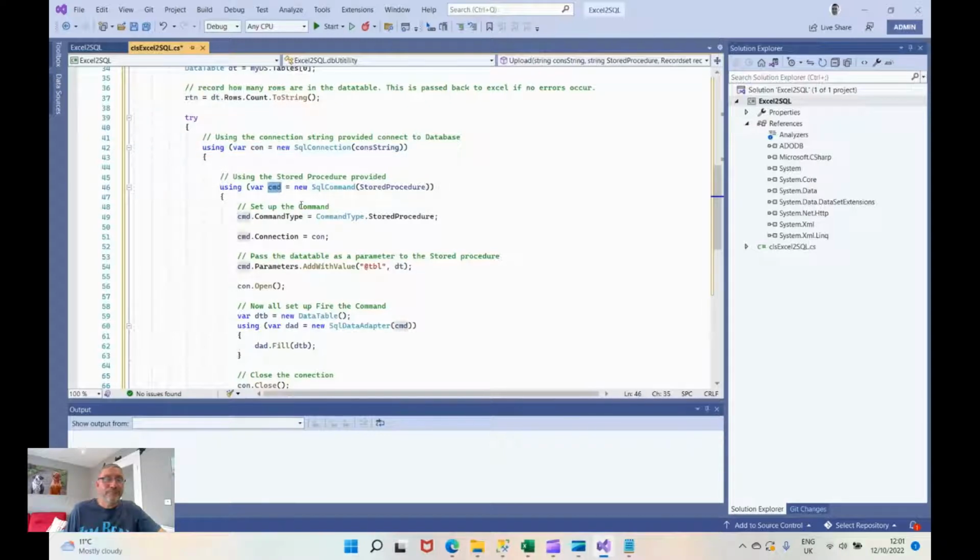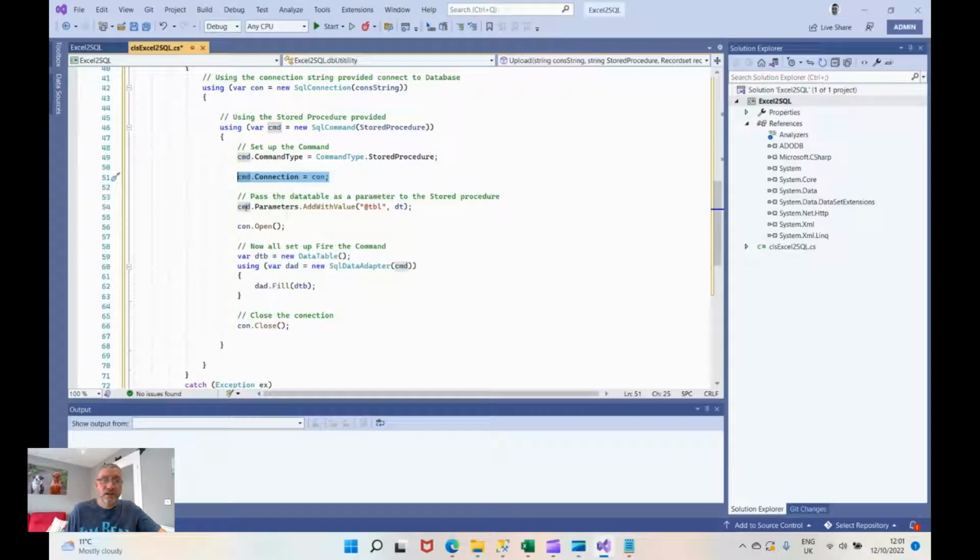Then we use a command that will set up for the stored procedure that we're going to use. We tell the command what type it's going to be, and it says here it is the stored procedure, and then we push in the connection that we've set up further up the chain. We have one parameter to push in, and it's going to be the data in the data table, and it goes into our variable @tbl.